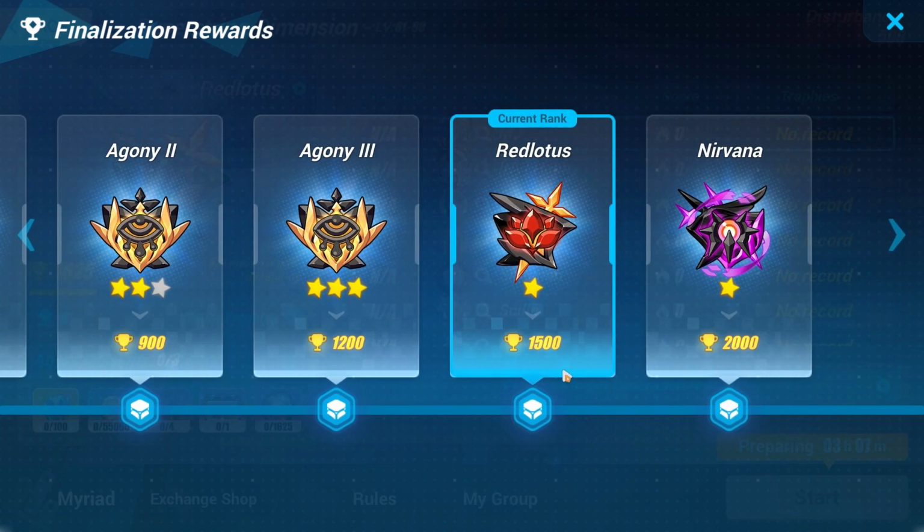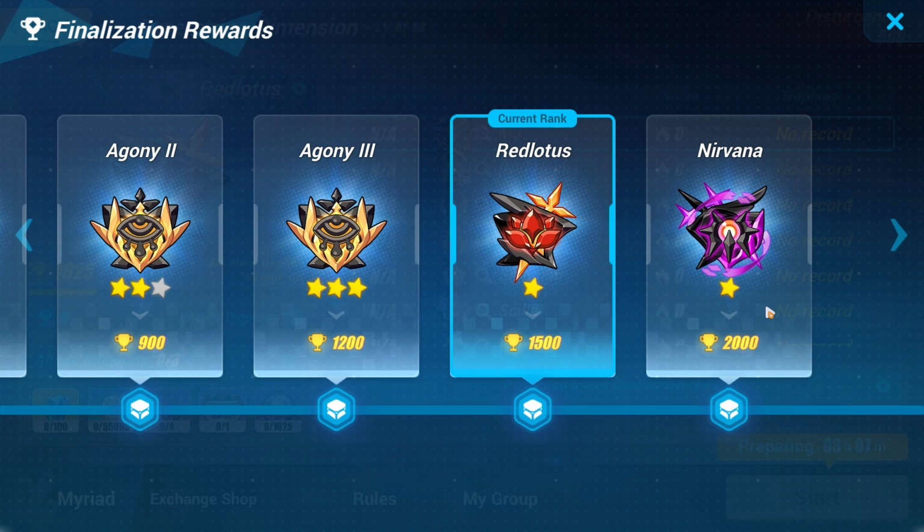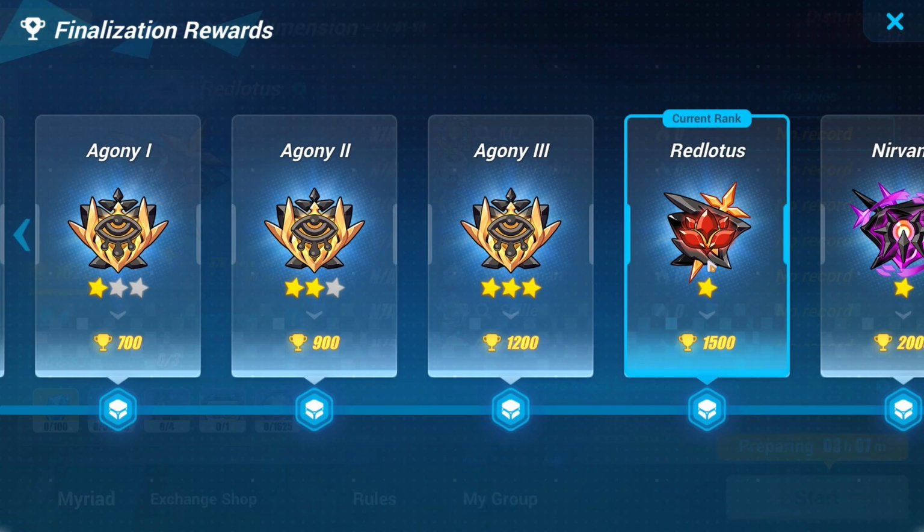Red Lotus is when it starts to get serious. There is a pretty big jump from Agony to Red Lotus, and there is an insanely big jump from Red Lotus to Nirvana. Forget about Nirvana unless you're willing to spend a lot of money and you're willing to moan over getting 10 more points. Otherwise, once you get to a certain point in the game where you have multiple teams and you learn how the mechanics work, you're going to be in Agony 3 or Red Lotus.